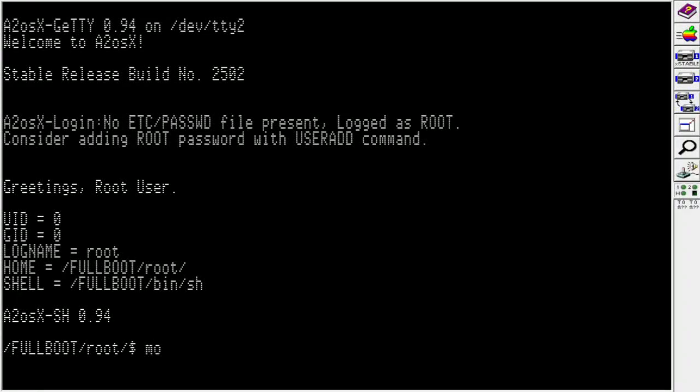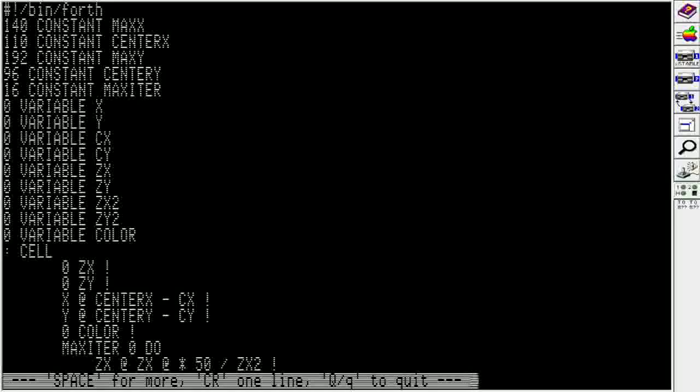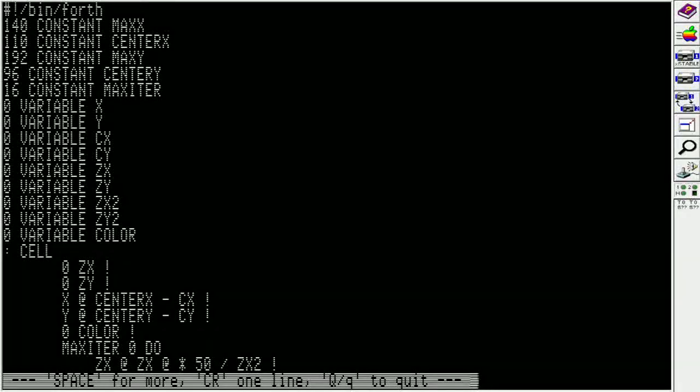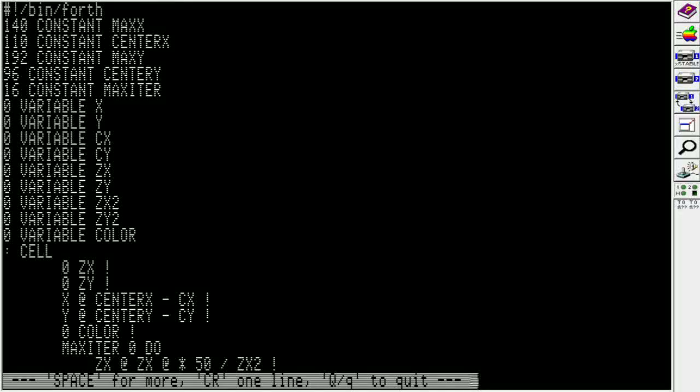So let me display for you the Mandelbrot script. And one of the things I want to point out is that top line, which starts with a pound bang, which tells the system, hey, this is going to be a script, and here's what language or scripting engine to use, in this case, Forth.